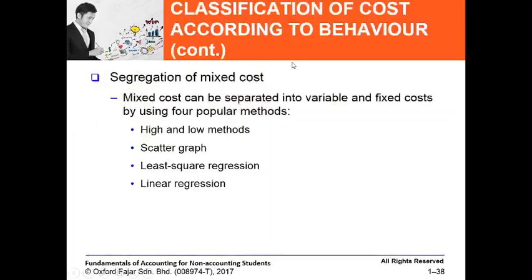Okay, so we will look into the last part, which is the mixed cost, in our next lecture video. So what is mixed cost? Mixed cost can be separated into variable and fixed cost by using 4 popular methods, but I will only teach you one method, which is the high and low method.